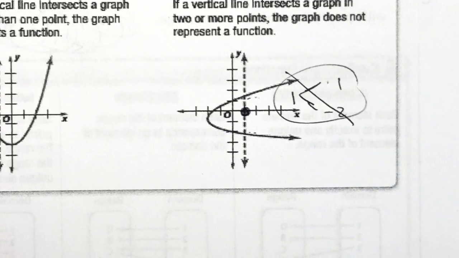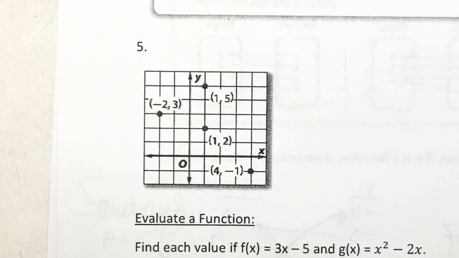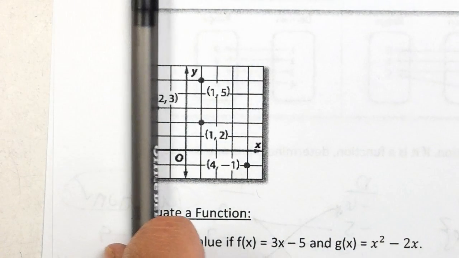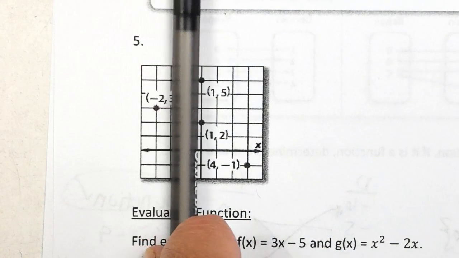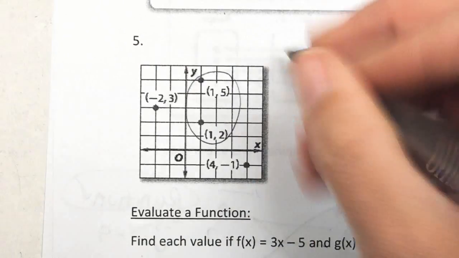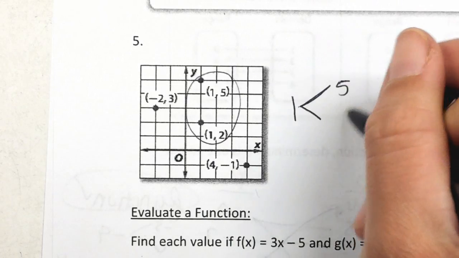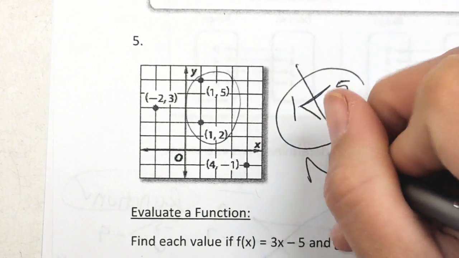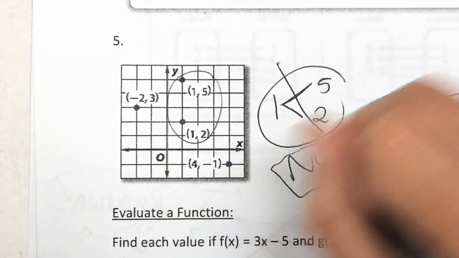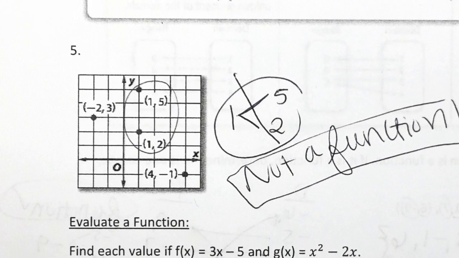Alright, so looking at number 5, using the vertical line test, would this be a function? No. Why? Good. So if you move my pen through this, when does it touch my pen at two places? Right here, at (1, 5) and (1, 2). It's because we have the same x value at two different y values. So this is not a function. Alright, we feel good about determining whether it's a function, 1 to 1, or onto? Everybody's good with that? Yes?